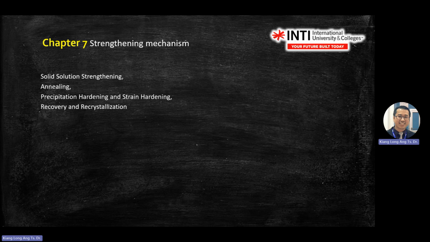So in chapter 7, we look at strengthening mechanisms, more on the mechanical methods. Chapter 6 is more on chemistry strengthening, where you do carburization. You put carbon, oxygen, or something on the surface, then it will go inside the material. Okay. So chapter 7 is more on a mechanical way. You roll it, you pull it.